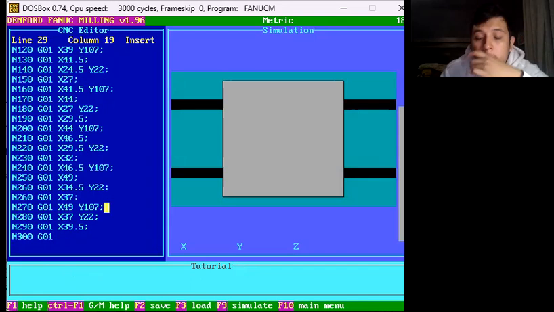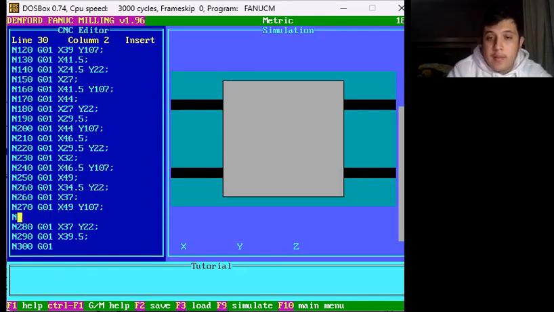I think I have a mistake here because I didn't add two more here. The 0.1 plus 4.5.